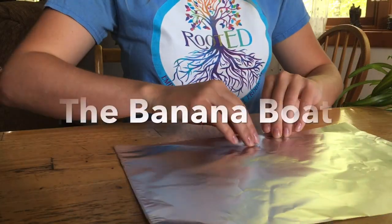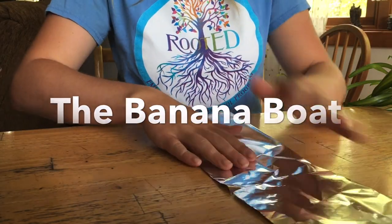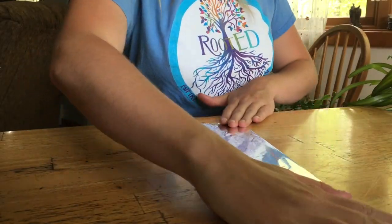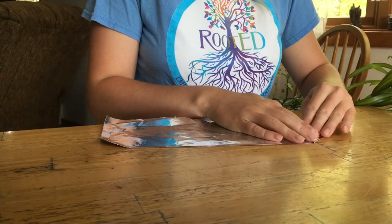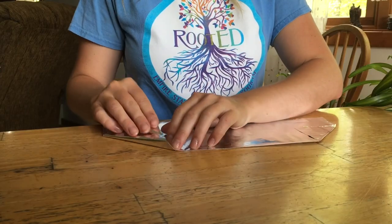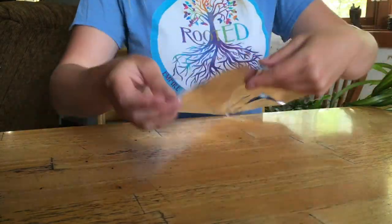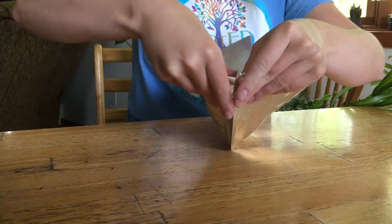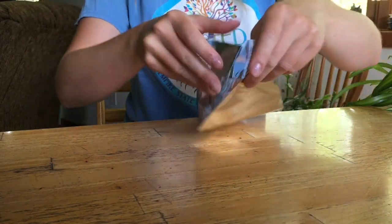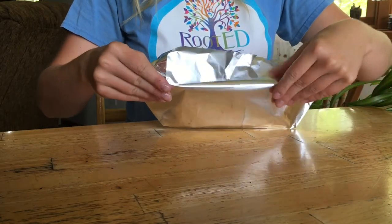So let's get started. The first boat I'm going to be showing you is just your basic banana boat. So you're going to fold your tin foil in half the long way, so hot dog style. And then along the folded edge, not the open edge, that part's really important, you're going to fold over the two top corners. Once you fold over the two top corners, all you need to do is open the open side and you have the basic shape of your boat.